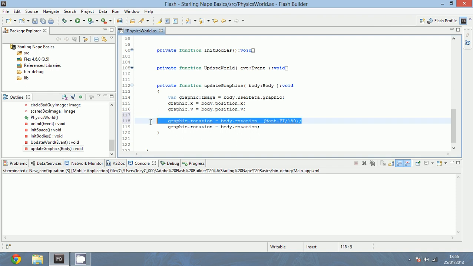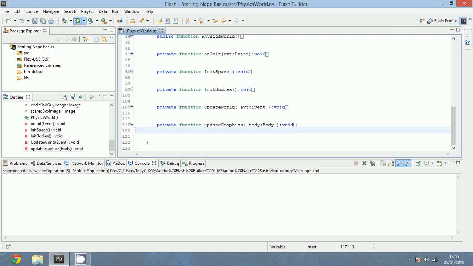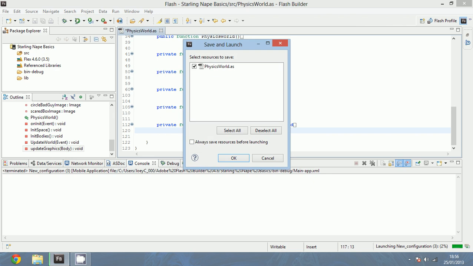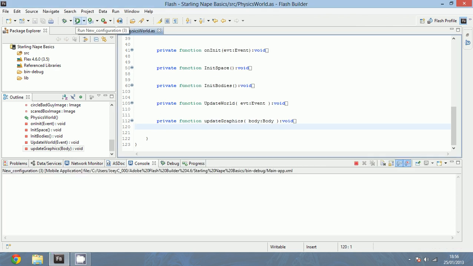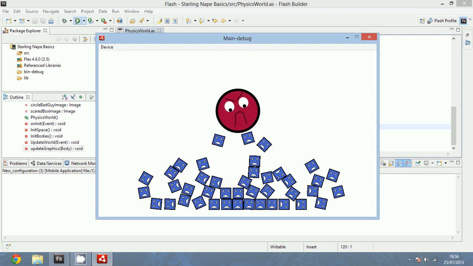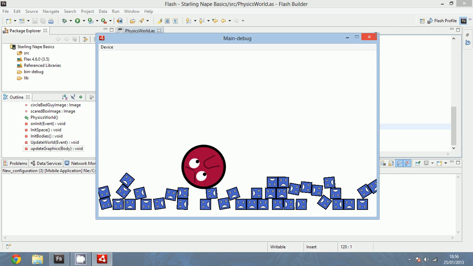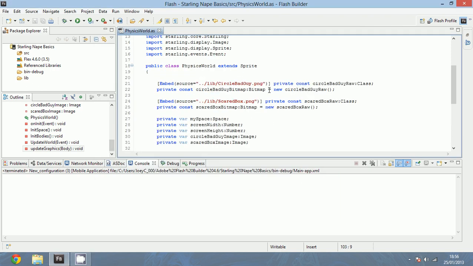But anyway, so that concludes the tutorial, and you now know how to add graphics to the bodies in the Nape world, and hopefully you'll get some interesting results with what you're working on, and I hope this tutorial helped you. Next tutorial, I may be doing a tutorial on how to do certain mechanics, such as a rope in Nape, so stay tuned for that, and have a nice day.